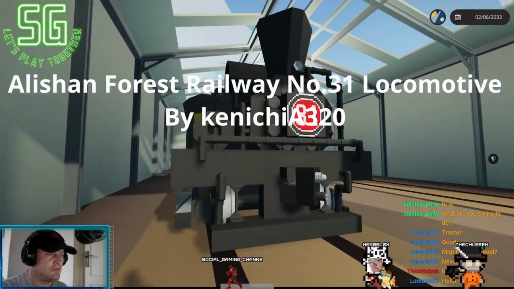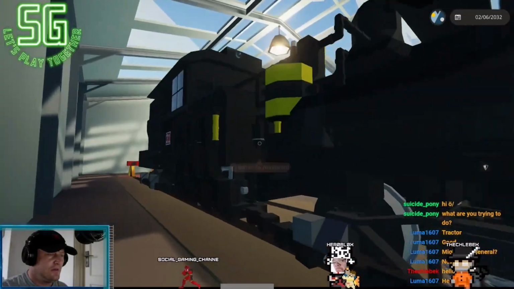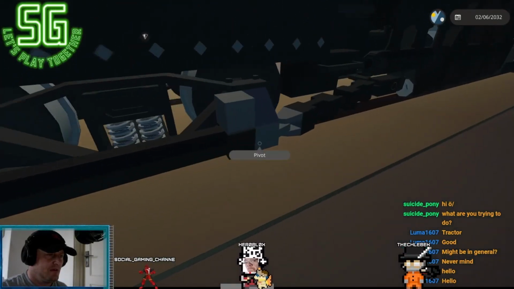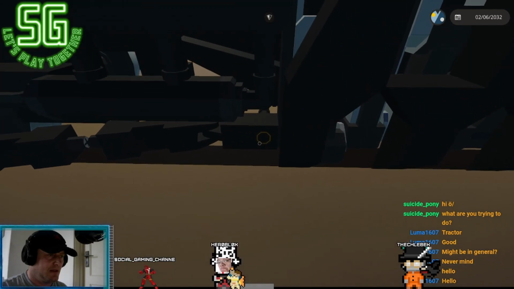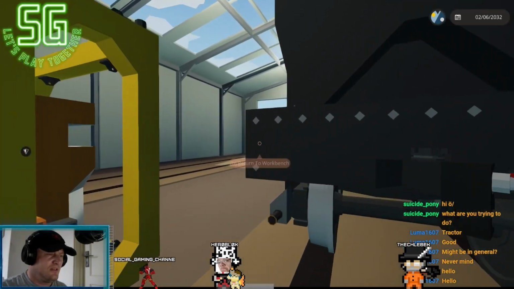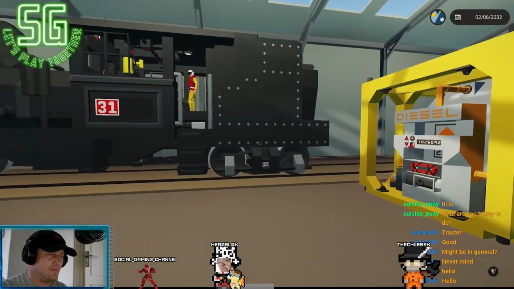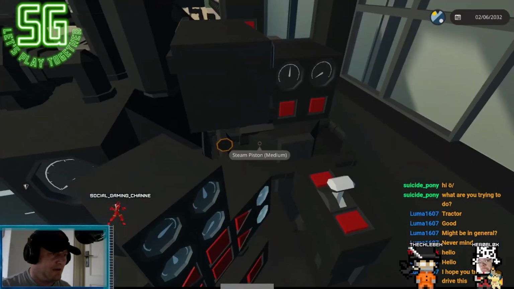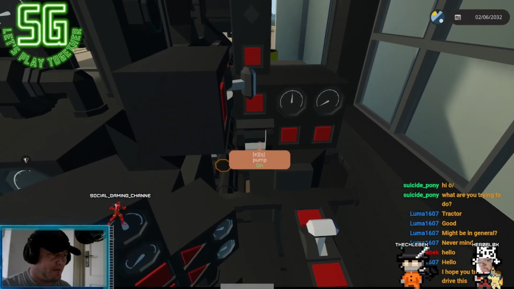Okay, here we go, number train 31. Okay. It's looking quite nice. I will have a go. This is cool. I like this. That's nice. The reverser, the one that we want. The armor box weighed down, obviously. Alright, let's go. Some coal in, so I'm going to put a couple. The pumps on.